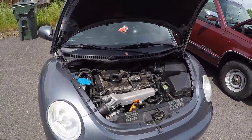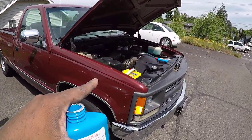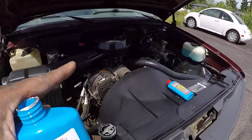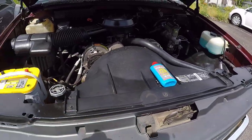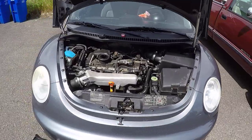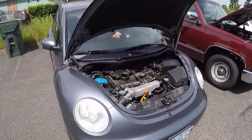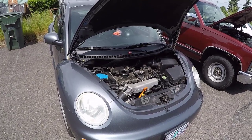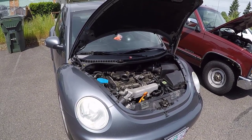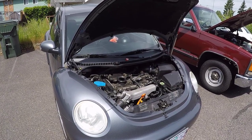So there it is. We saw that we got some results with this. I'm very, very happy with it. So the Blue Devil definitely worked on the truck, right? And now I've taken this other Blue Devil and I've put it in the Beetle, and I'm hoping for the same result. And like I said, I have used the rear main sealer, and on the Volvo, it worked. I'll let you watch my video on that, and then you can come to your own conclusions on that one.